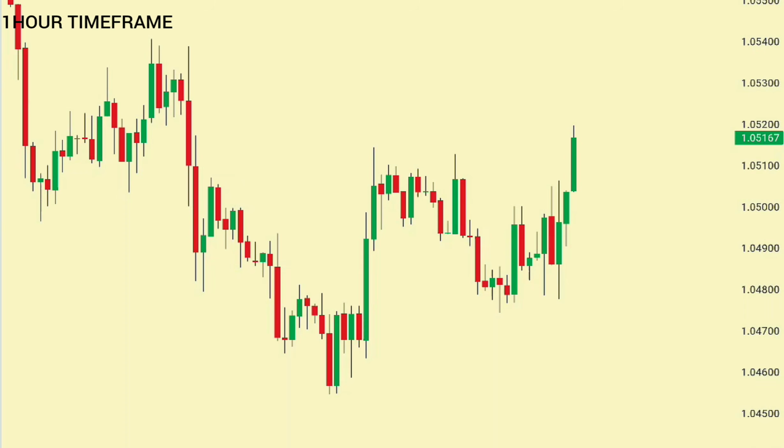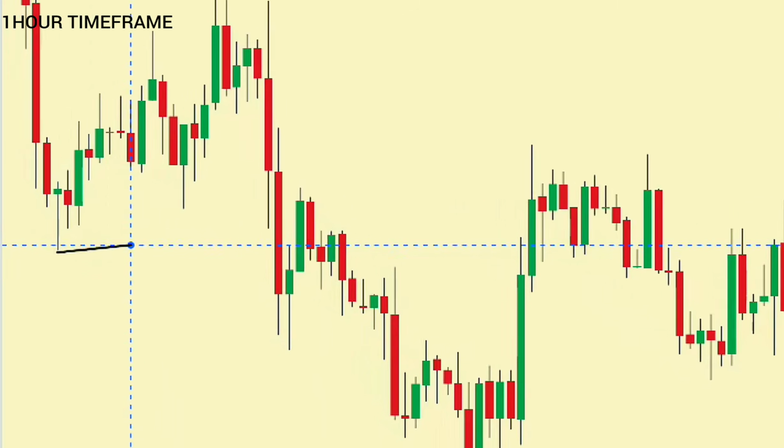Now that we've understood the complete blueprint, let's see how it unfolds on a real chart. As you'll notice, every move follows the same sequence we just discussed. The only difference is that on a live chart, each step has a purpose that isn't obvious at first glance. That's why we're not going to jump straight to the trade. Instead, we'll build the entire story candle by candle, so by the time the opportunity appears, you'll understand exactly why it deserves your attention. Let's begin with the first and most important step.